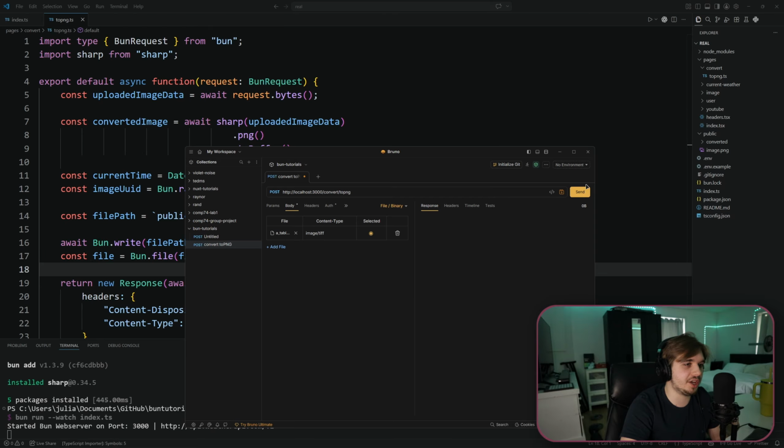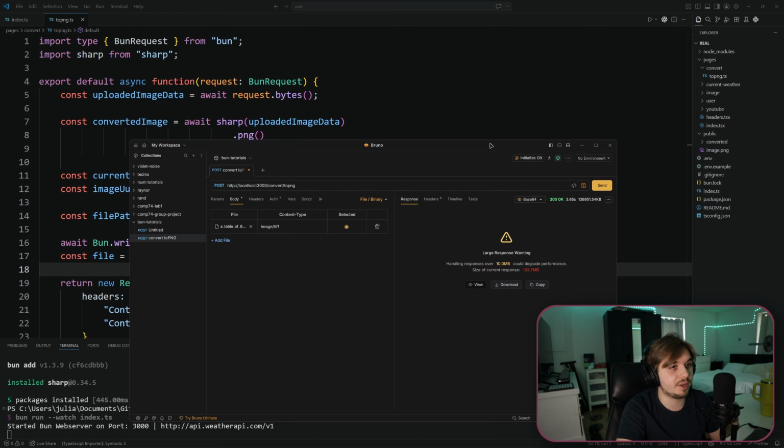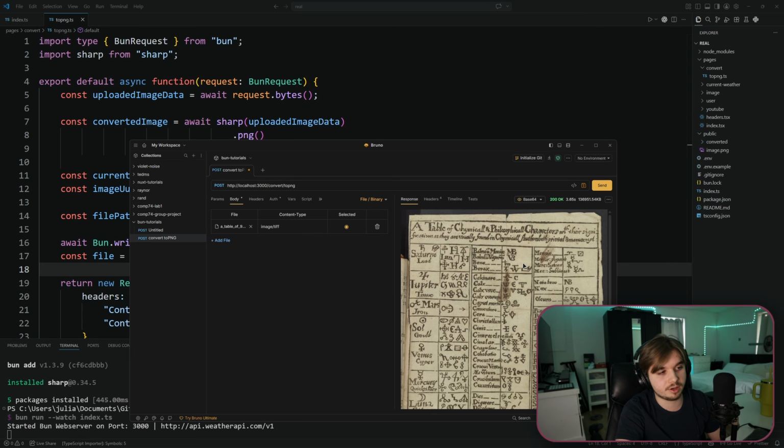So actually we're going to see if this works. I don't know. Let's see if Sharp can handle it. Honestly, it should take any kind of image. It doesn't have to just be a JPEG. So let's see what happens when we make the request. I do expect this to take at least a little bit of time because it is a 165 megabyte .tiff file. Okay, we actually get the response here. So let's view it. And I honestly expect Bruno may... Oh, okay, there we go. Yeah, Bruno is able to view the image and we can also download it here.